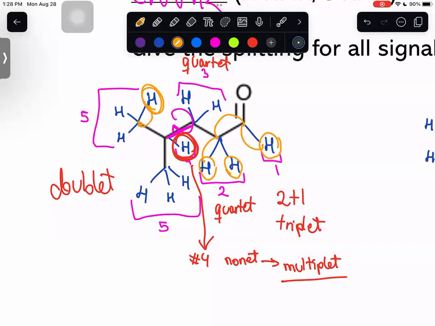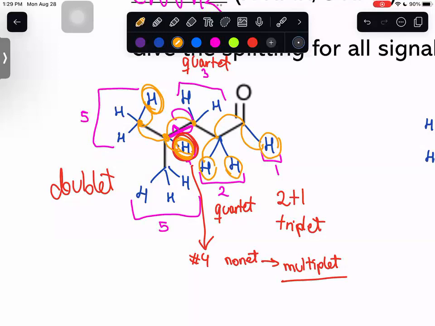1 bond away, I touch a carbon. 2 bonds away, I touch a carbon. Now, can I go down? No, same signal. Because they're part of the same signal, they're never gonna be neighbors. So you're only gonna go to the right. So that's 1, 2, 3 bonds away, I touch a carbon, but also 3 bonds away, that's where I touch that little hydrogen that I have. So that's my only neighbor.